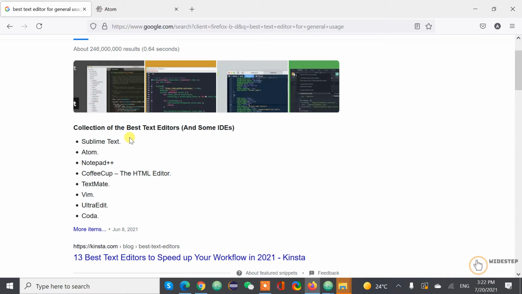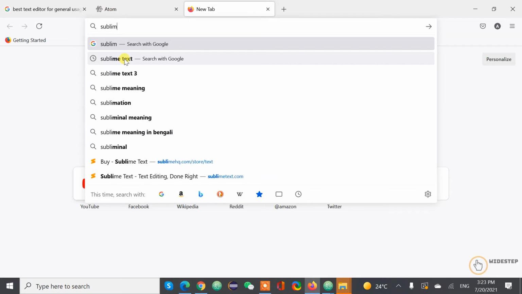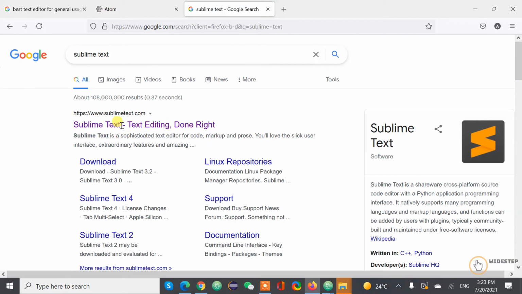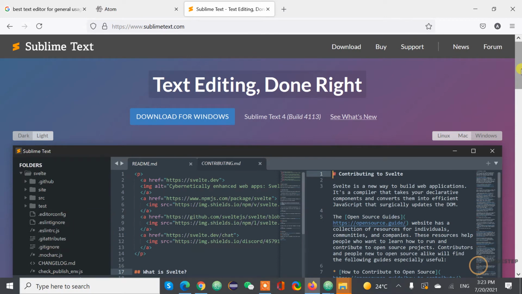So what do I think about these text editors? First of all, when I first used Sublime Text, it was an instant crush. But the problem is, if I go to the official website and type in Sublime Text, you can download this text editor for free, and definitely use it for free for a while. After that, you will be notified to purchase a license for your text editor. Otherwise, your security is kind of questioned. I believe you get my point. It's not a 100% open source project.